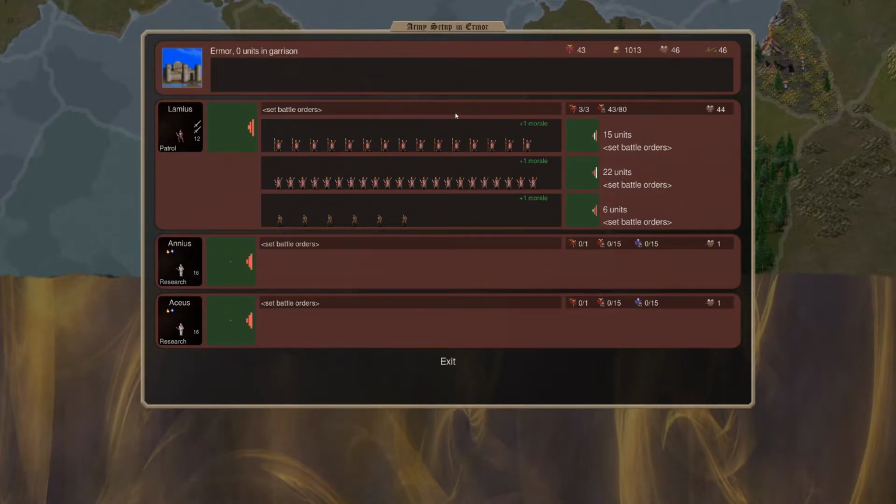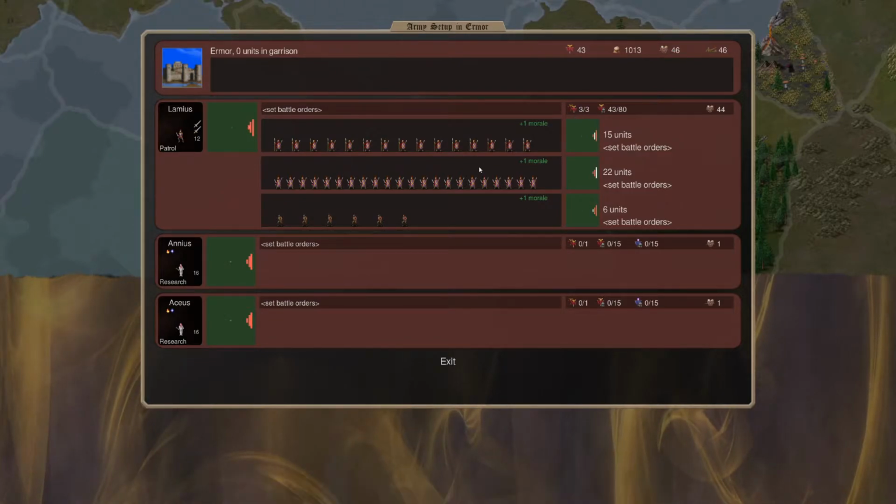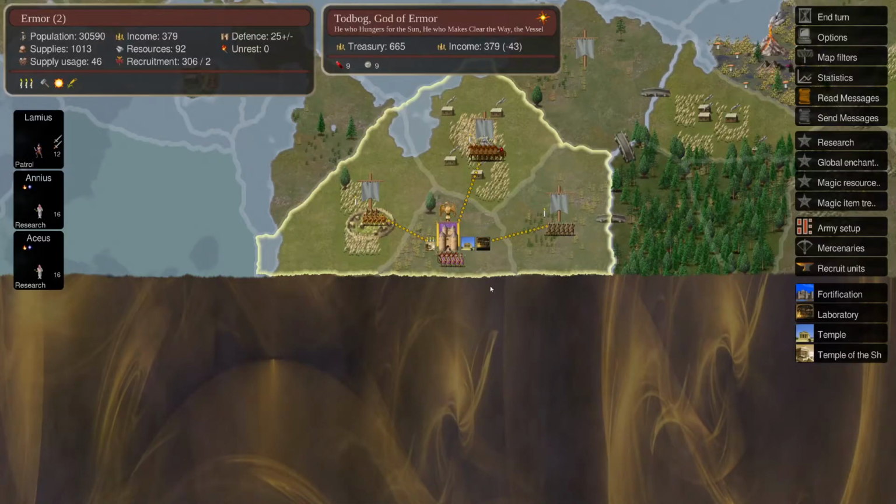So as you see, the leader has a total of 80 people he can control, and he can use up to 3 squads without getting morale penalties. You can do more, but the squads are limited so that you have limited tactical availability. However, you can get additional leaders, and they can put themselves in different spots in the battlefield eventually too. So definitely useful. Okay, so go ahead and end turn.